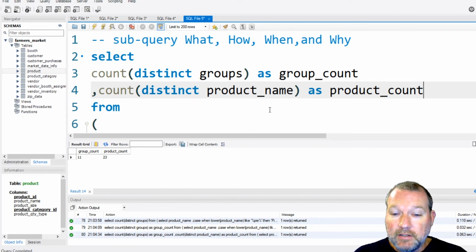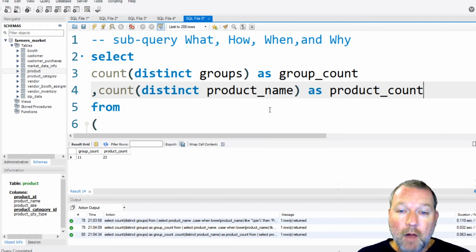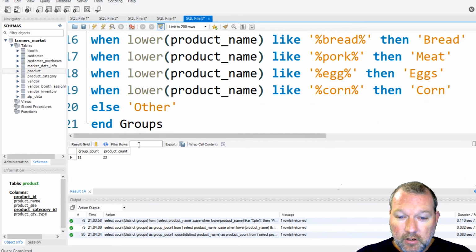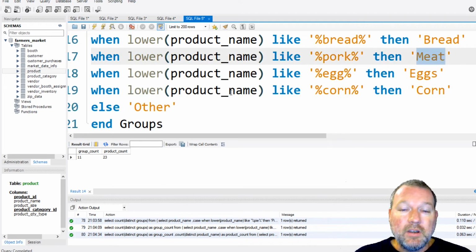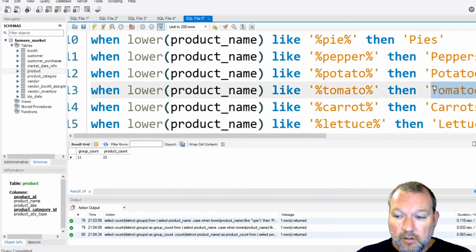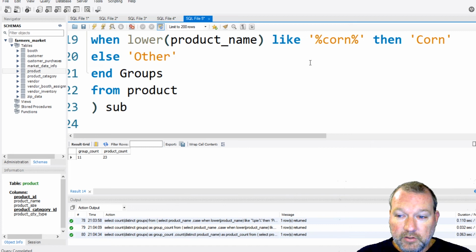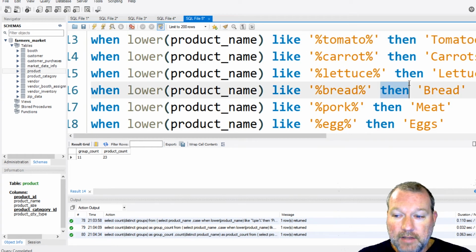So maybe actually next video, we can learn about a keyword that will allow us to do a filter, because especially if I wanted to then filter off of product group, one of these, I would not be able to. Actually, let's do that next. If I wanted to then filter off of this groups, you cannot do that in the same query because you're identifying it first.